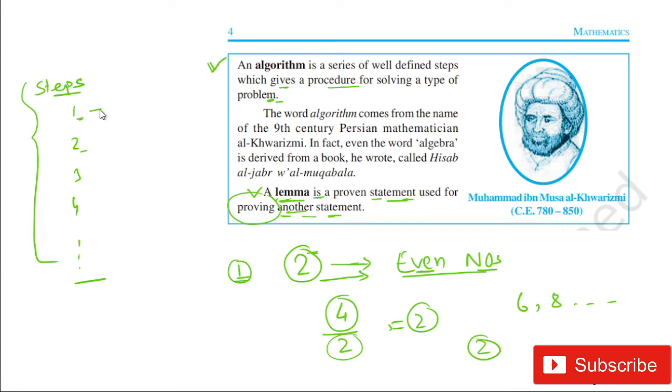In step 1, there will be some sort of procedure that will be predefined. Likewise, step 2 will also have some set of procedures, methods, or values. And again in step 3 and so on, the collection of these steps which leads to a solution of a problem is called an algorithm. We will learn this algorithm by solving some of the problems in this chapter.